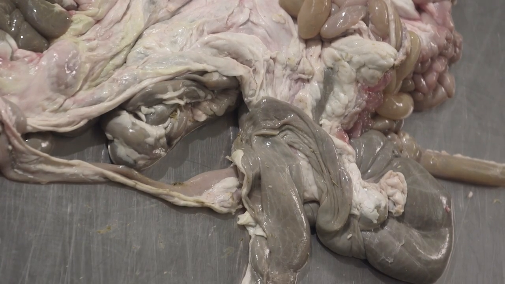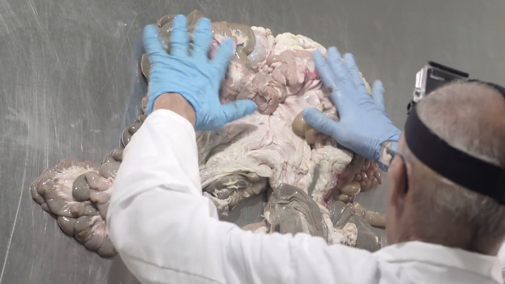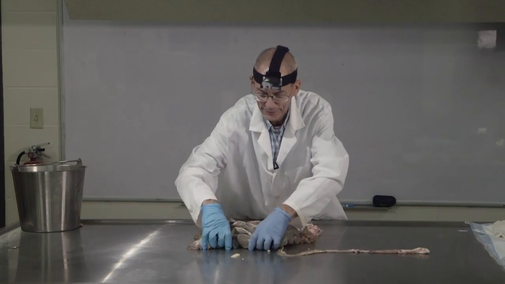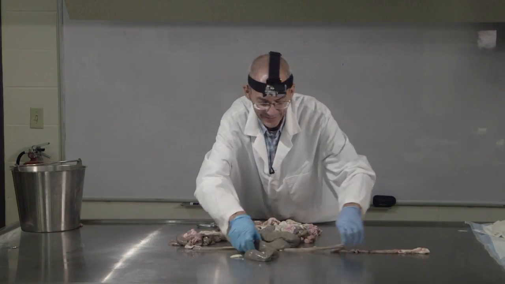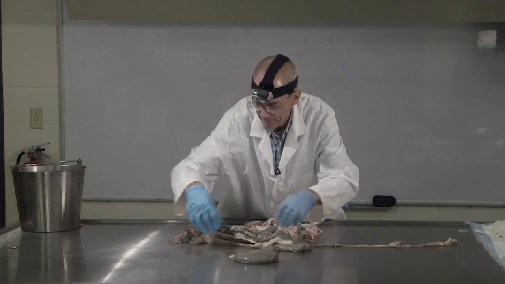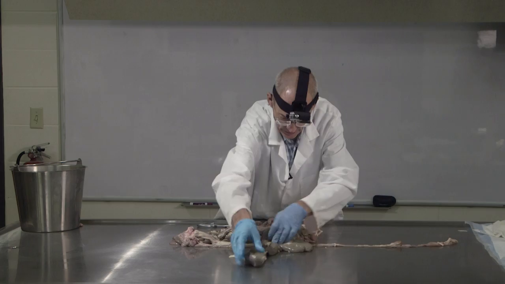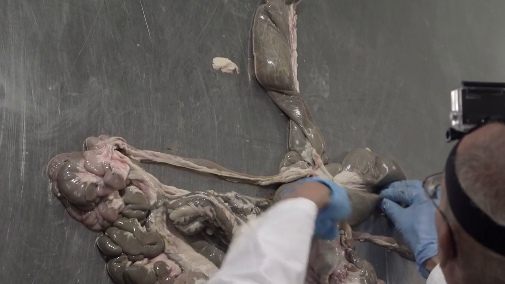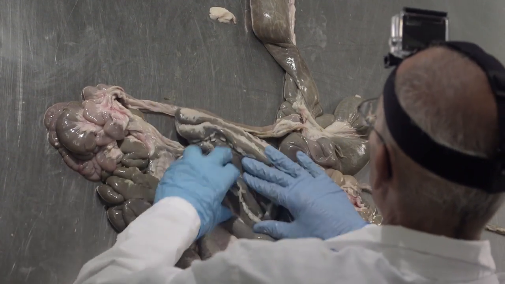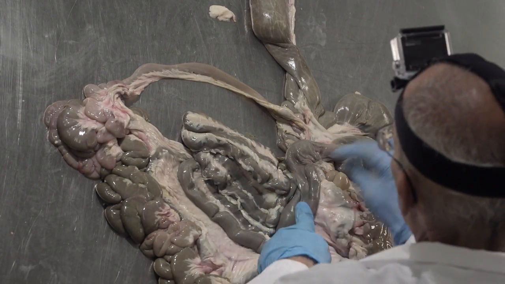So what I'm going to do is now flip this over. Most of the colon is underneath this small intestine that you see up here. Okay, so we're going to flip that all over, try and reestablish our orientation. Here's where the ileum came in into this either cecum or the colon. And now you can follow the colon. This is all small intestine out here. This is large intestine. And this is the proximal portion of the colon.